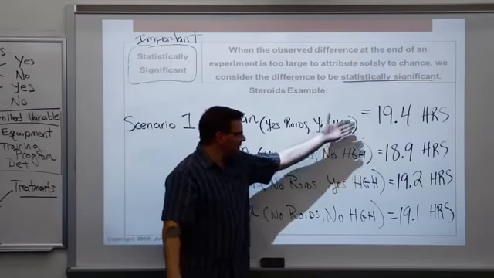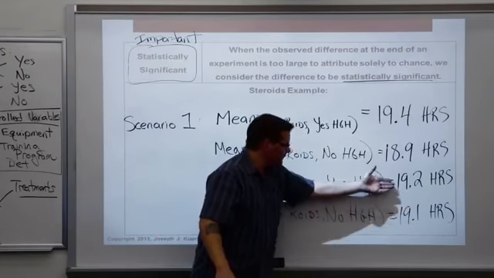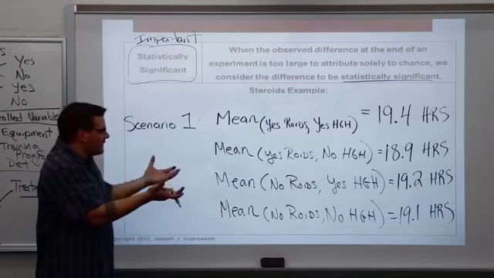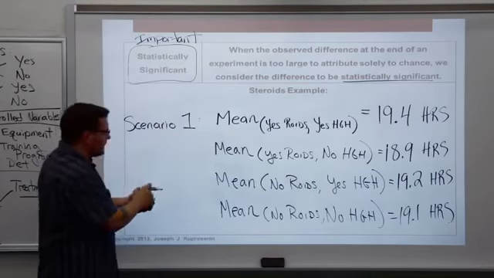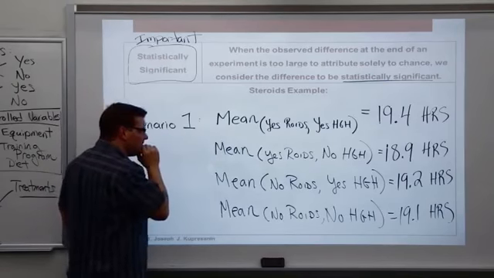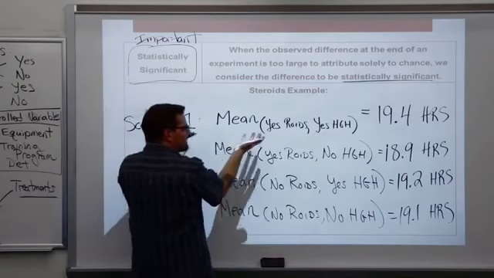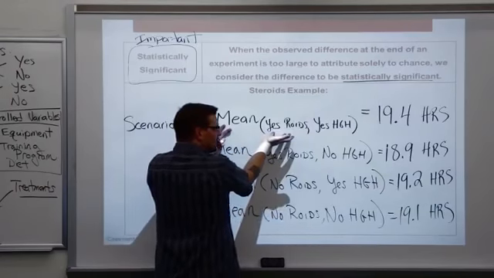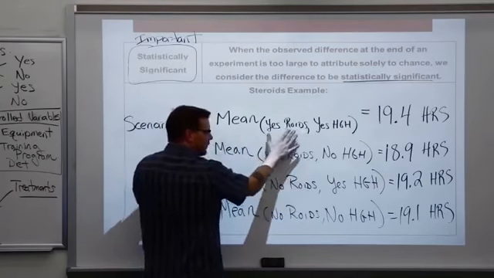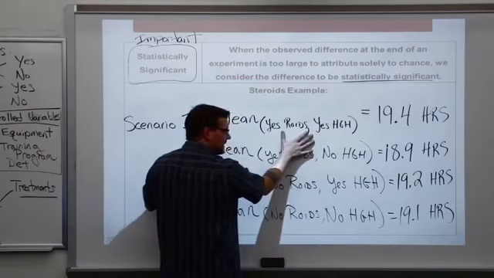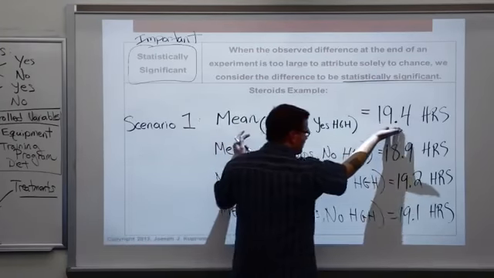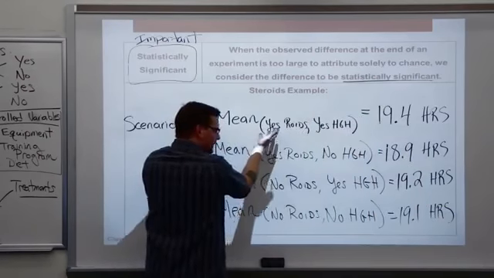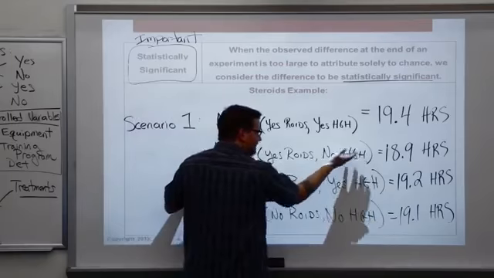Could the coin flip have resulted in results like this? I think yes, the coin flip could have resulted with home run totals like this when we averaged them out. By the flip of the coin, I could have just happened to get two of the best power hitters in my roids group and HGH up top. It wasn't the roids or the HGH, it was just the flip of the coin that put 19.4 average home runs up here. The flip of the coin put 18.9.